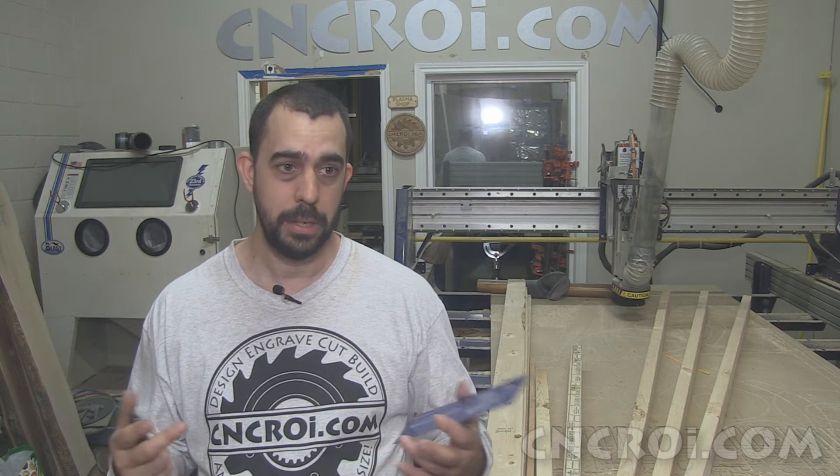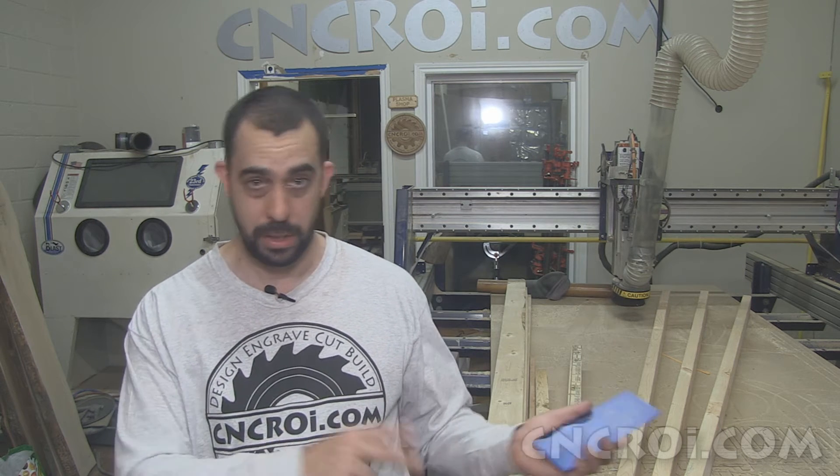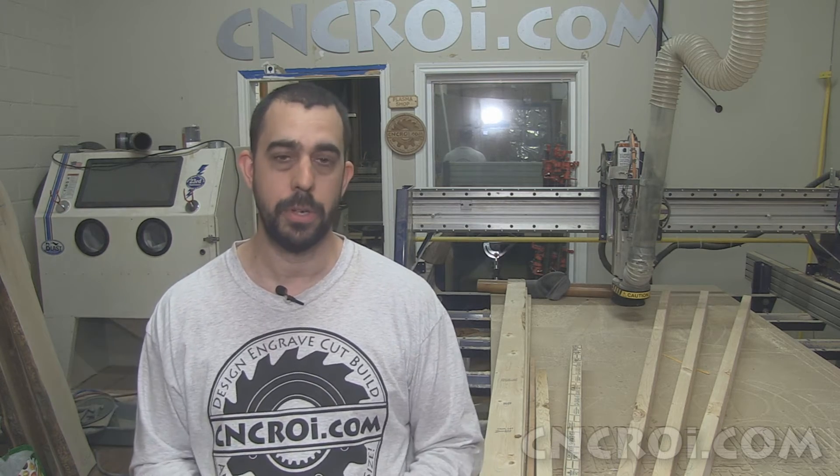If you're looking for custom machine tags, your options are totally endless, but give yourself a couple of days back and forth to sort out your design, for us to do the prototyping, and then we can go into production for you. As for minimum quantity, if we have it in stock you can order just one — it doesn't really matter. But if you go into higher volumes, your price per unit drops. If you order 100 of them, you can save about 20 to 40 percent per unit, depending on the volume, design, and specs of what you need.